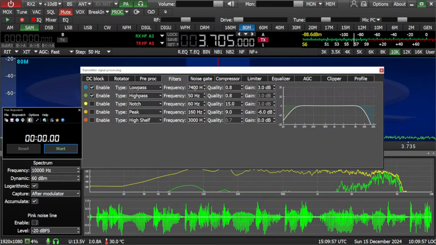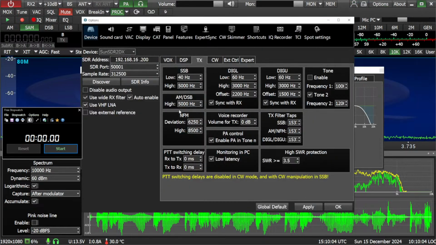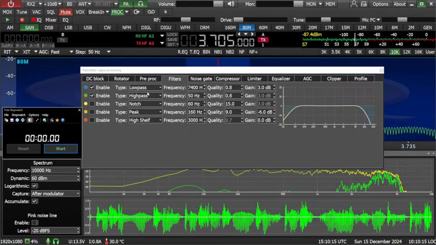So let's say you have a 12K transmit profile. Remember, you create it up here, and through the options menu in the TX, for 12K, you'd have this set at 6,000 hertz. 6,000 per side, right? So on the filters, low. Now you don't have to use these, but I try to keep my transmissions, the skirts, very, very sharp, right? To prevent any kind of splatter. And this rig does not splatter, which I'm going to show you.